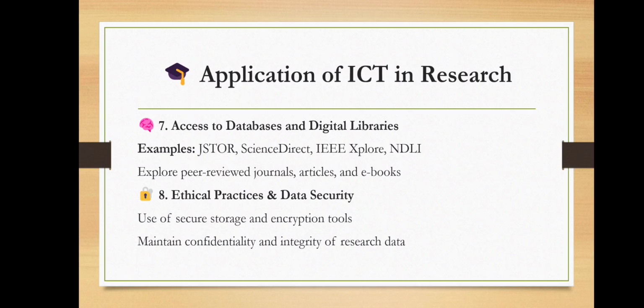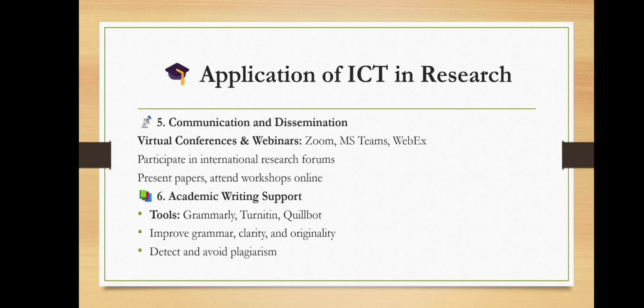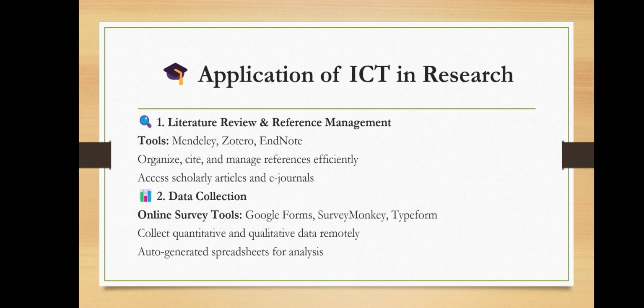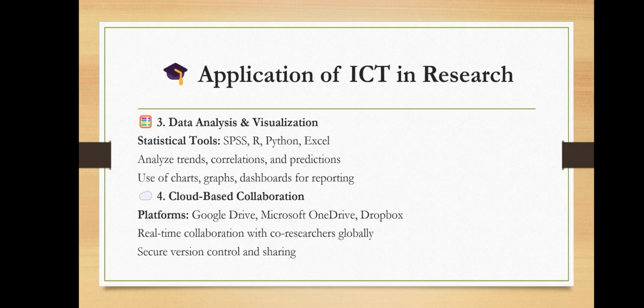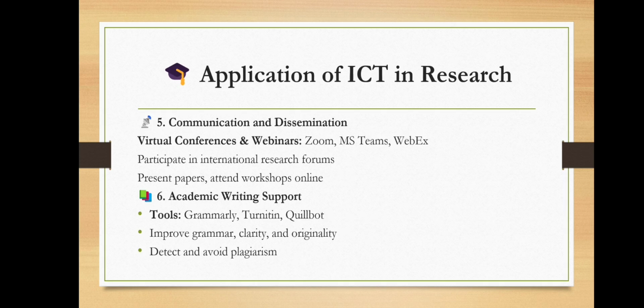So the application of ICT in research is very deep and expanded. We can see from the beginning, starting from the literature review and referencing to data collection, then processing of the data, then saving the data in the cloud, to participating in conferences and seminars through Zoom, Google Meet, MS Teams, etc. We have academic writing support from Grammarly, Quillbot, Turnitin, and now newly ChatGPT, that AI tools are also available.